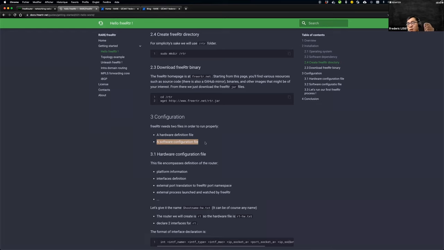The hardware configuration file is a little bit more tricky, but it's very interesting. We call it hardware, but it's essentially the statement that will declare the structure of your virtual router. Of course, we won't describe a specific network card or specific buffers and so on, but the idea of the hardware definition file is that it will define how many interfaces your router will have. You will see that there are some keywords in it. And in the hardware file, for example, you will find what we call the socket, the interface definition using socket.